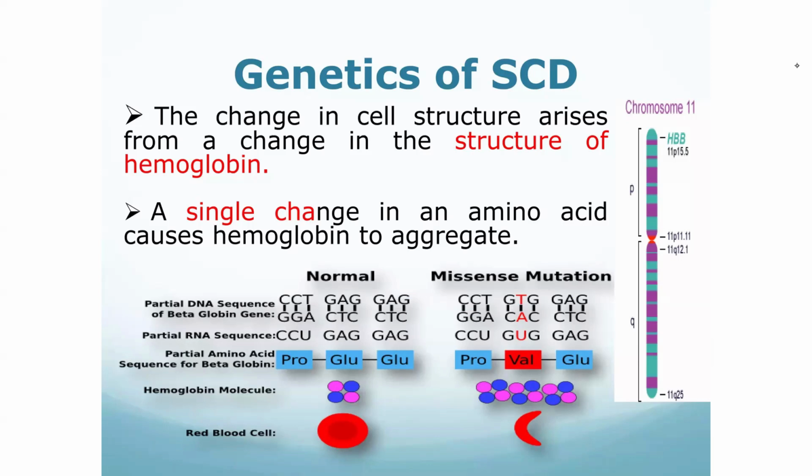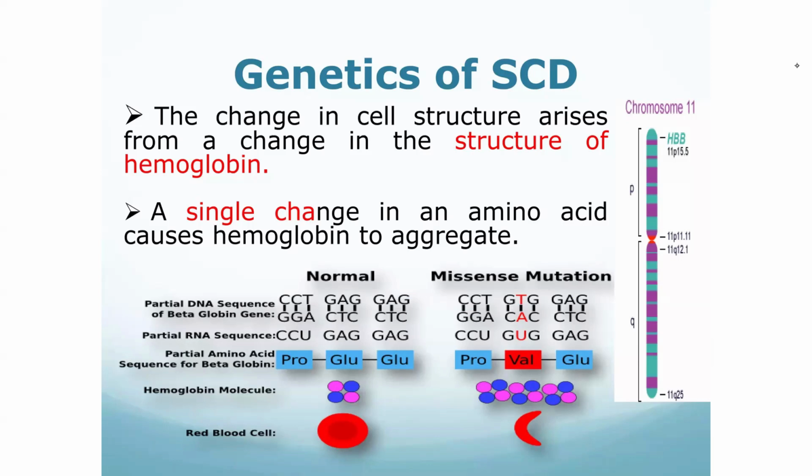So for the beta change, when you said in the DNA, it means that definitely we know that the DNA is present in the chromosome. So now the question is, the beta globin gene, usually the problem is coming from the beta globin, that is the beta chain of the hemoglobin. So now the question is, what is the address of the beta globin? It is located at chromosome 11.